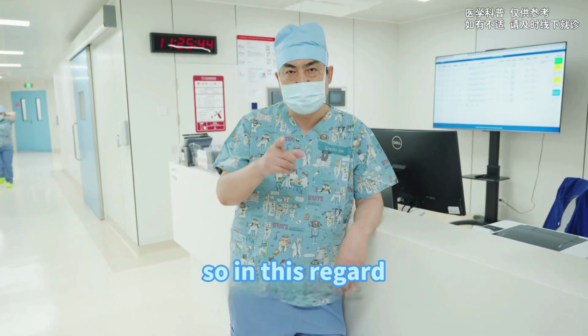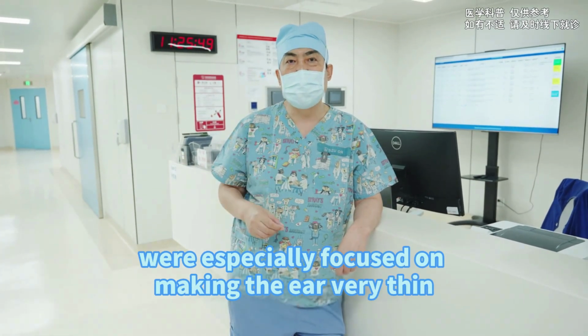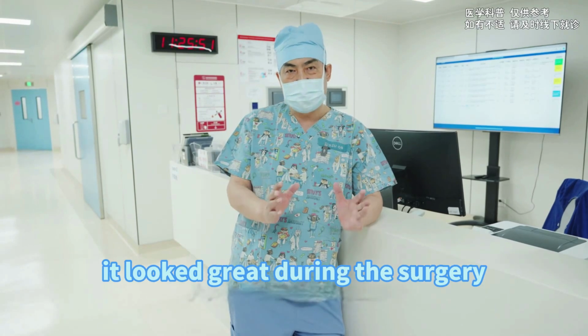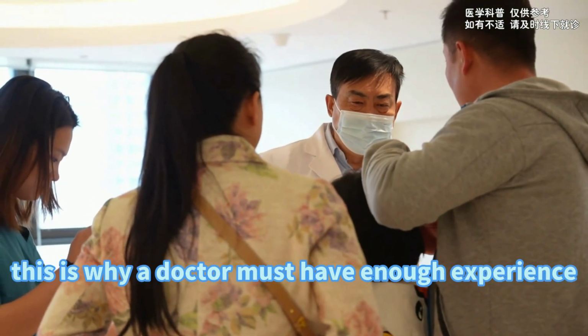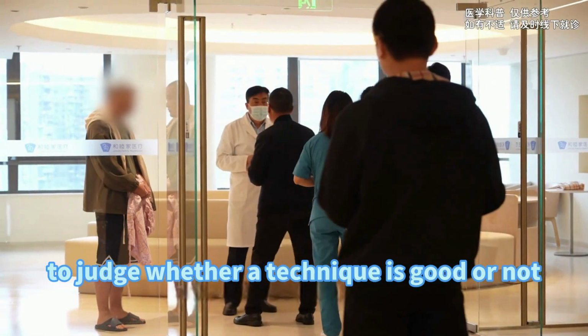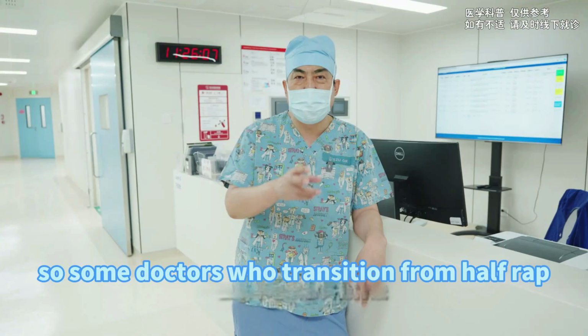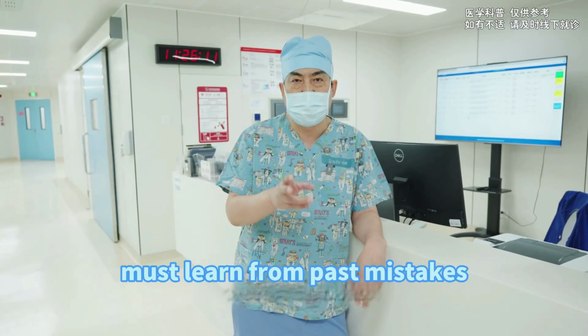So, in this regard, those who initially worked with full wrap techniques were especially focused on making the ear very thin. It looked great during the surgery, but a few years later, the problem started to appear. This is why a doctor must have enough experience to judge whether a technique is good or not. So some doctors who transition from half wrap or other methods to full wrap techniques must learn from past mistakes.